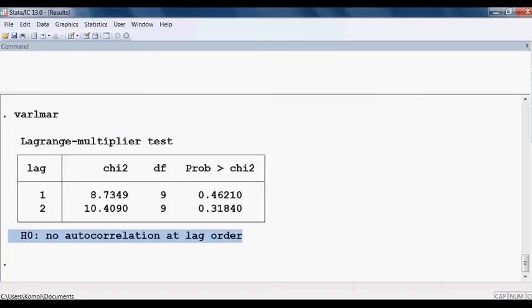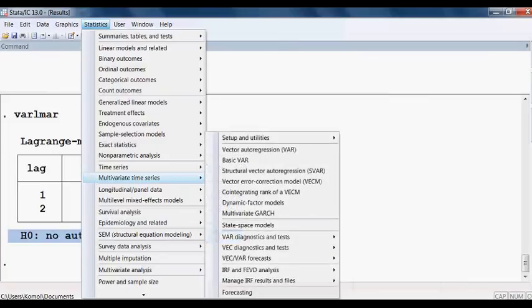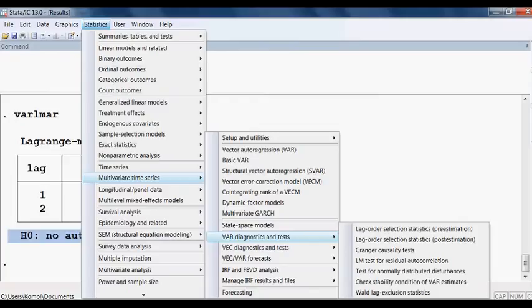Okay, then we talk about whether the residuals are normally distributed or not. We have to check. So as before, I go to statistics, multivariate time series, then I go to VAR diagnostic test, then I come here, test for normally distributed disturbance.